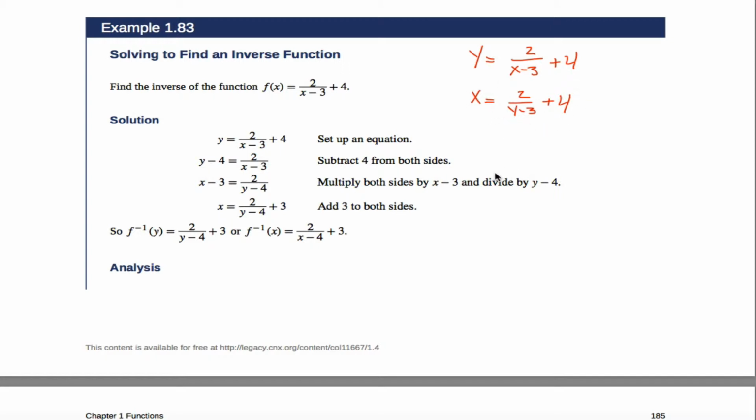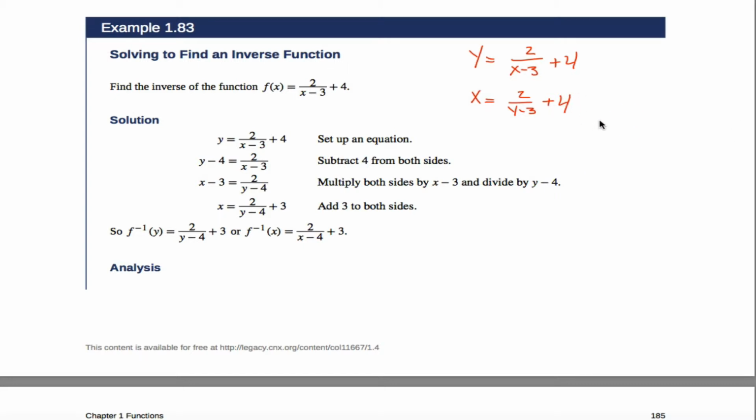And solving this thing for y, you have a few options. I guess the first thing that you want to notice is that this y is down in the denominator, so that's going to make things a little bit challenging. One option is, oh, I got fractions, I don't like fractions. Let's multiply both sides of the equation by y minus 3. Just be careful. Make sure that y minus 3 hits every term. Here's a term, here's a term, here's a term. So you'd have to make sure your y minus 3 gets multiplied by this 4 as well.